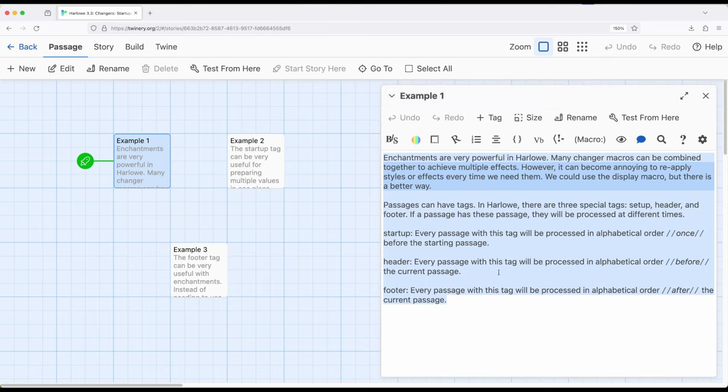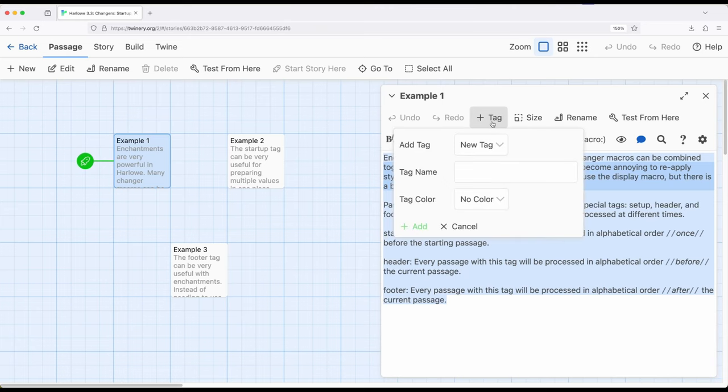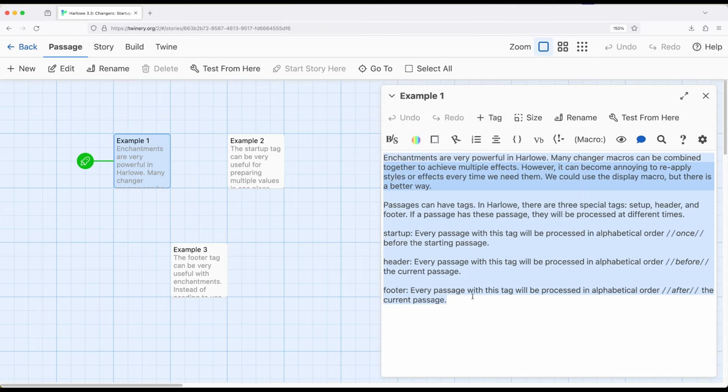If we change this, we change its content. However, there's another thing right here in the middle called plus tag. And if I click on it, I can add tags to the passage. Now, most of the time, tags are a way to organize complex projects into modules or easier things to find. We can add things like passages we need to edit, or divide up any other project any other way we want.